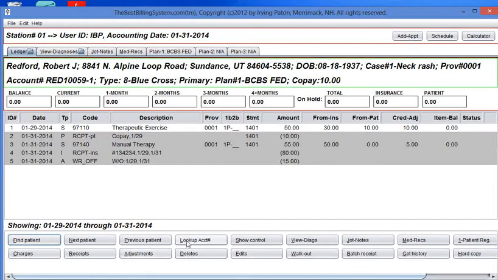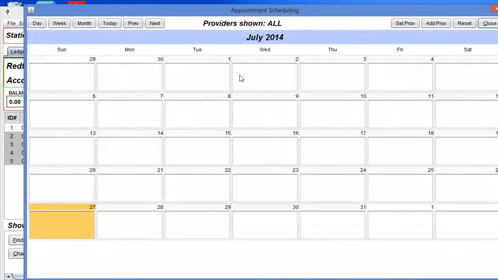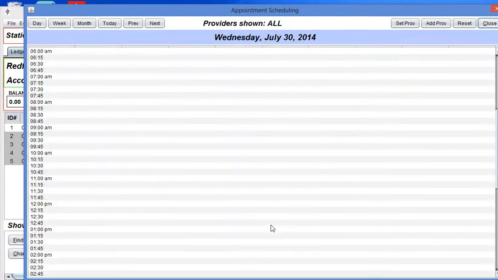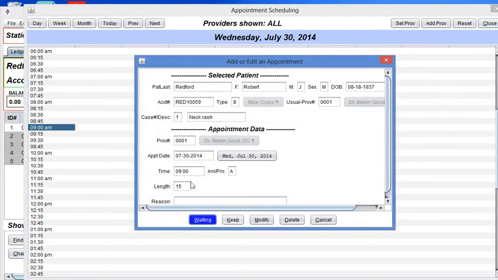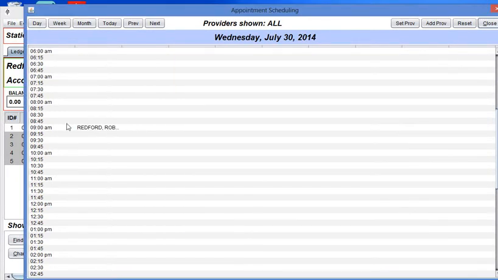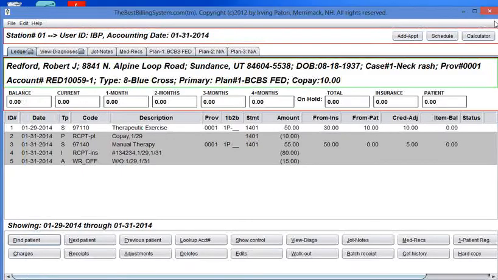Now, there's a lot to the system. If we say he's coming back in for a new appointment, you could say, okay, well, he's going to come in on that Wednesday. Now, the dates actually go into the real calendar, but we'll put him in at 9 o'clock and just say, let's keep him in. So now he's coming in at 9 o'clock. So our appointment list would have him coming in at 9 o'clock on that day we just did it for.